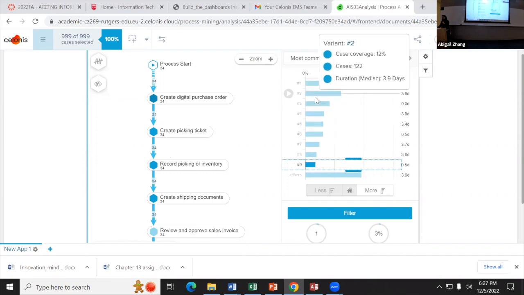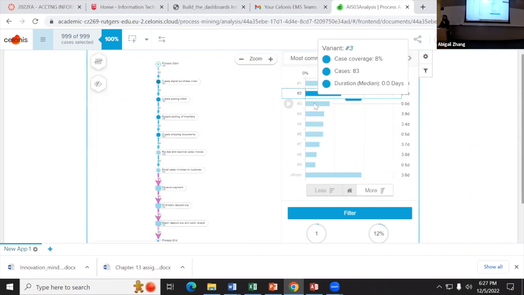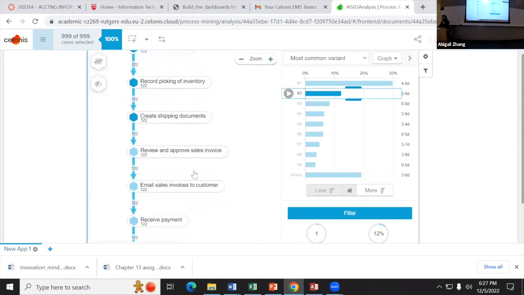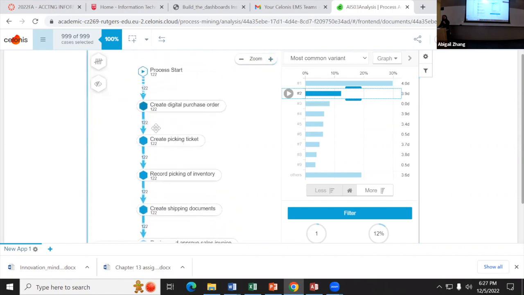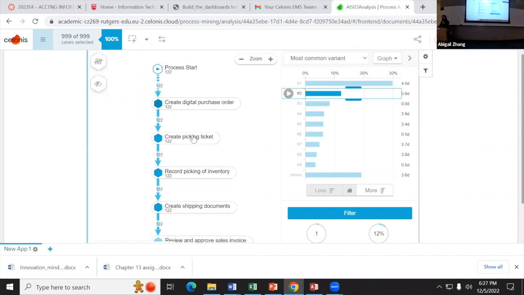And then if the firm is omitting some important control activities, for example, the second variant, it doesn't have the credit reviewing activity, which is a very important preventive control, right? So that will raise some red flags, right? And then as a manager or as internal auditors, that's something you want to investigate, right?